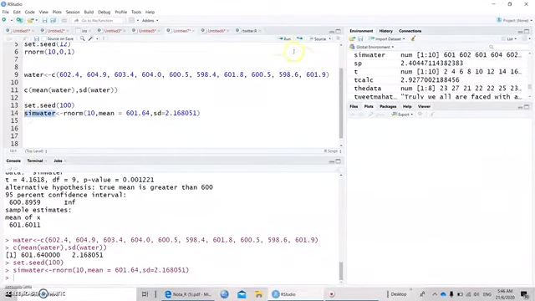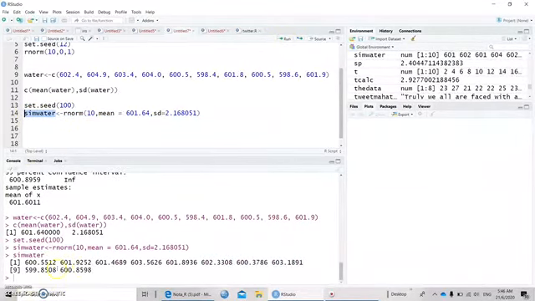And then this is the data for the simulated one. So you should get the same value as mine because we use the same set.seed number.